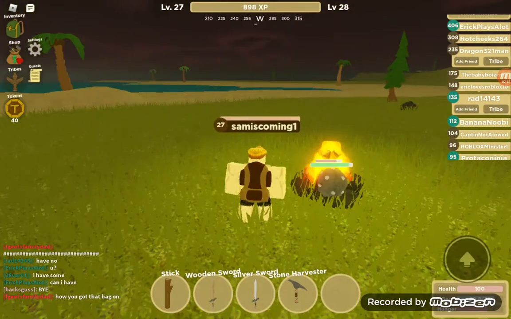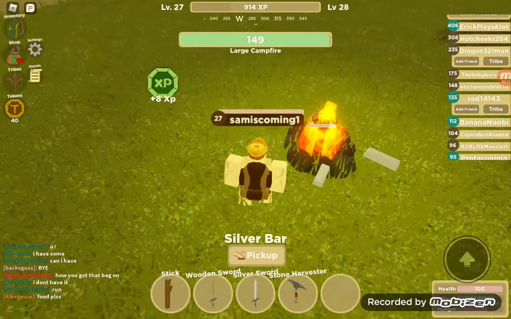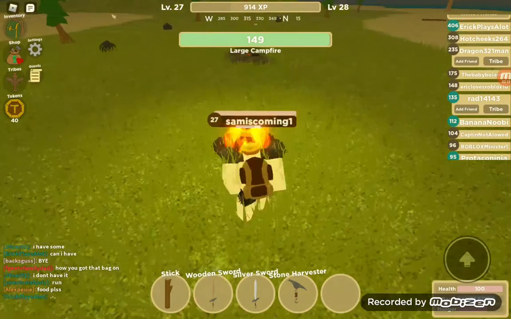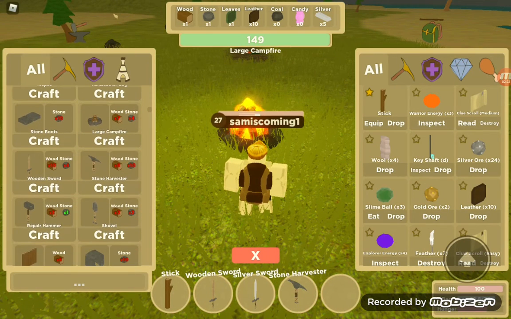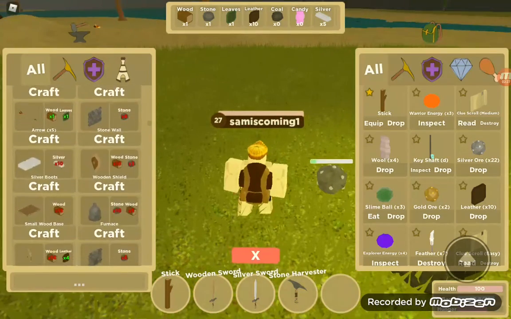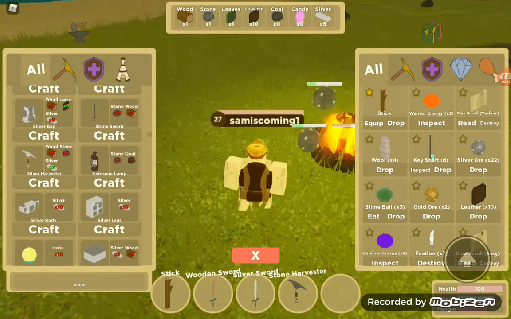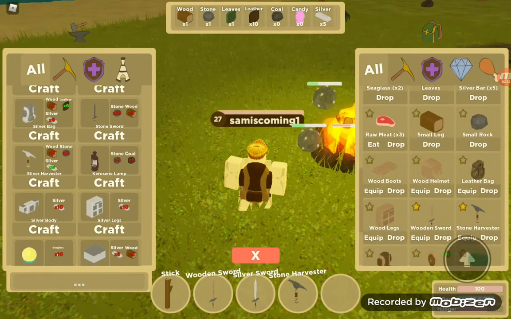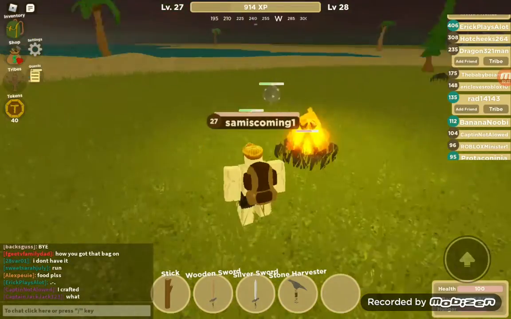All right, yeah, let's go. And, guys, next I'm going to try to find slime, because that's just something I need. All right, and how much more do I need? I'm going to drop 2 silver, and we need 1 more to make a bag, and then we should be good.